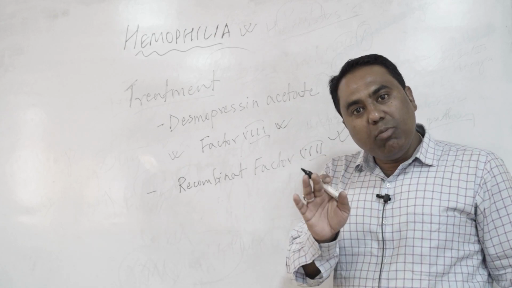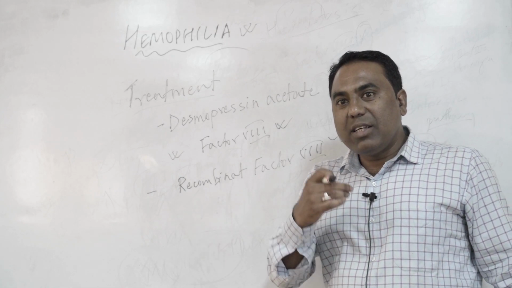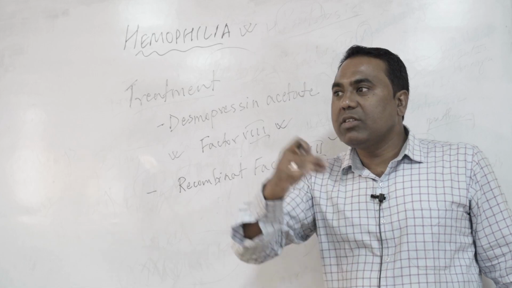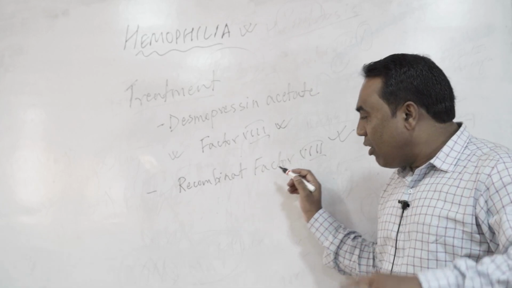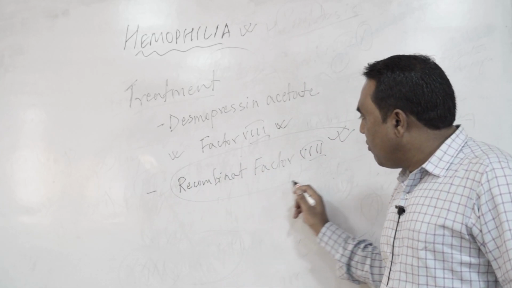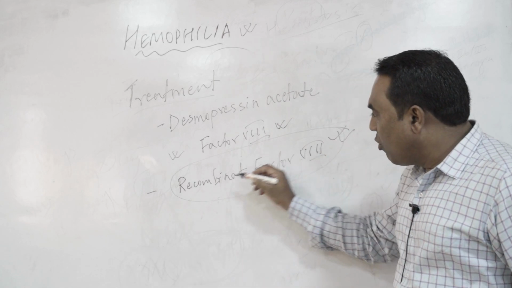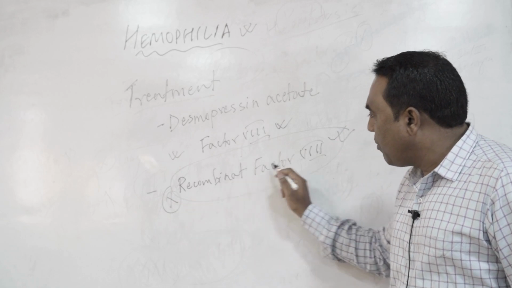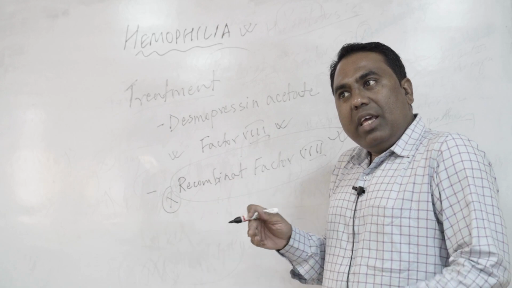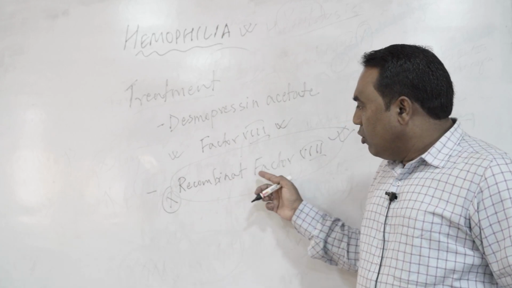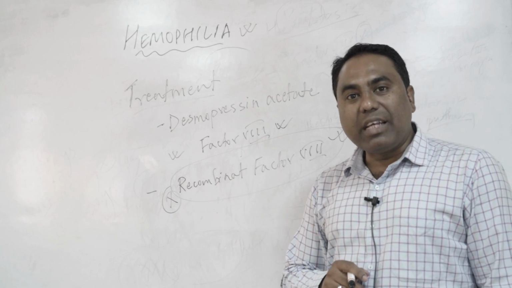Because we are well equipped with our immune system, our immune cells are not going to accept anything which comes from the outside environment, outside our body. So our immune system is not going to recognize this recombinant factor 8 as our own molecule, and it is going to reject it. Thus it becomes very difficult to treat these severe hemophilic patients even with the recombinant factor 8.